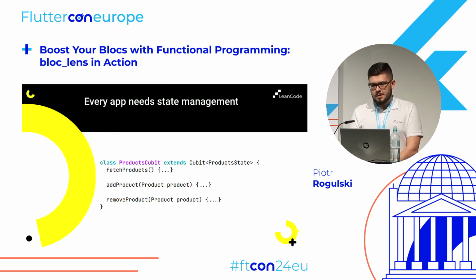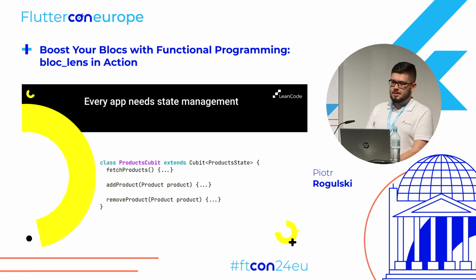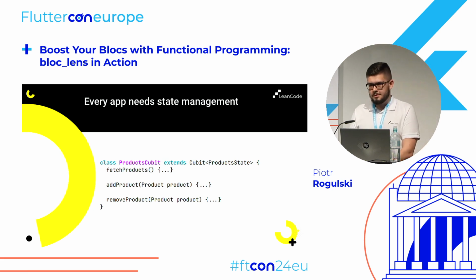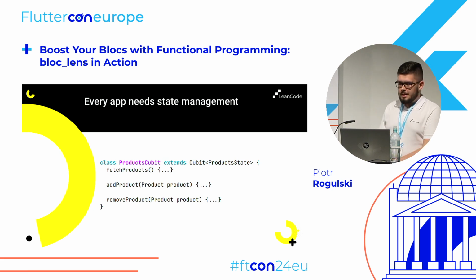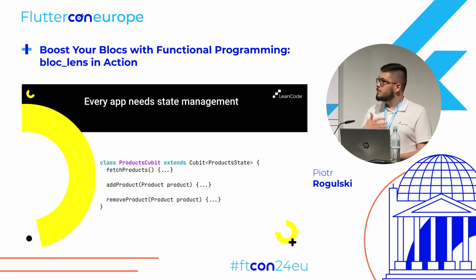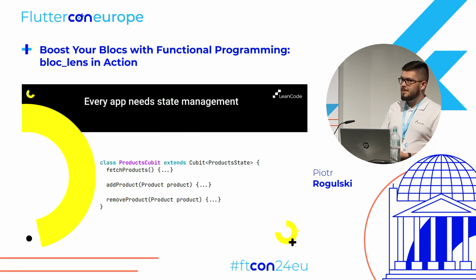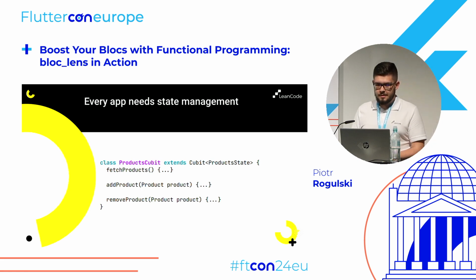So it's not a big surprise that your app needs some kind of state management. Our library of choice is Bloc. Bloc is very popular, especially Cubits, but that doesn't really matter. This is the business layer, so we need methods to fetch data, to update, to remove, stuff like this. Those are the methods that pretty much every app has and every app needs.